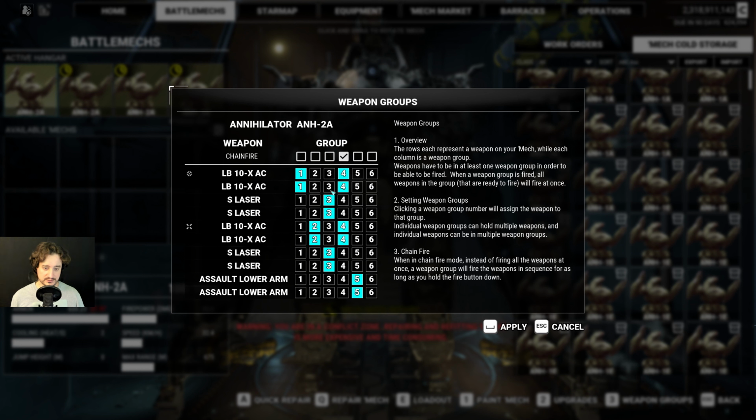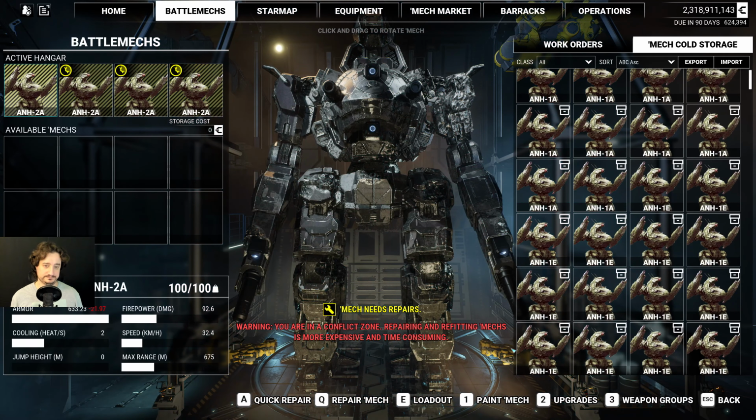Small lasers are grouped together because, once again, by default I always lock my arms to the torso, always. If I need to unlock them, I will do so with a press of a button or holding down a button. Doesn't matter if I need to. But most of the time they are locked. This is my preferred way.